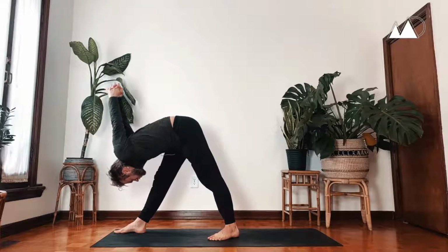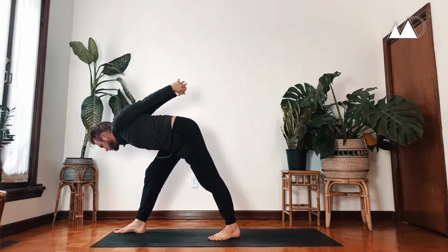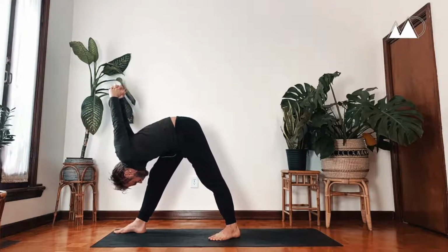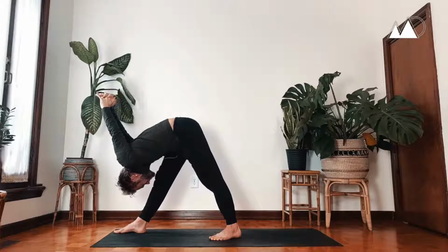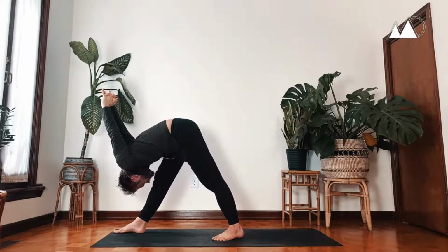If this is uncomfortable, try lifting your heart up more, or you can bend your right knee more. Both ways work. Bending the knee may allow you to round forward again. Who's to say what's better, eh? People on the internet, that's who. A few more breaths. Try it both ways and decide for yourself.